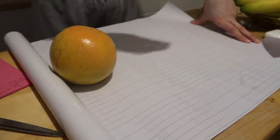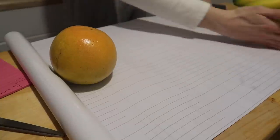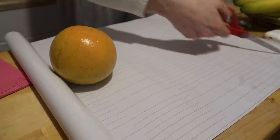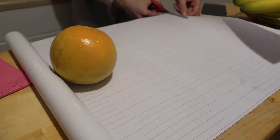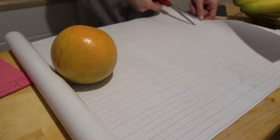First of all, this side of the paper is not straight. It's going diagonal like that. So first I'm going to cut this just to get it all even. So let me also test out the scissors. Oh yeah, these work fine. Good to know I can use regular scissors.